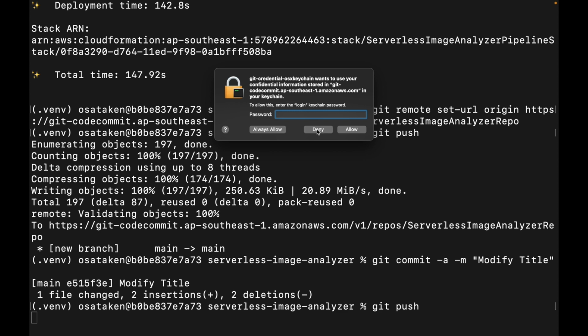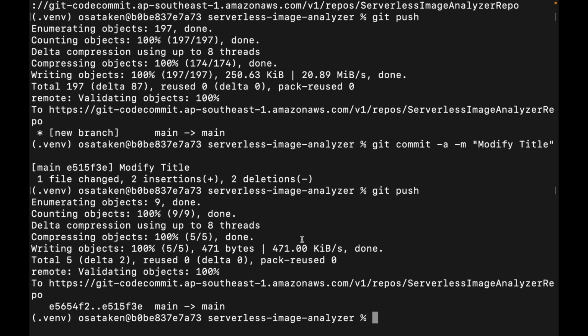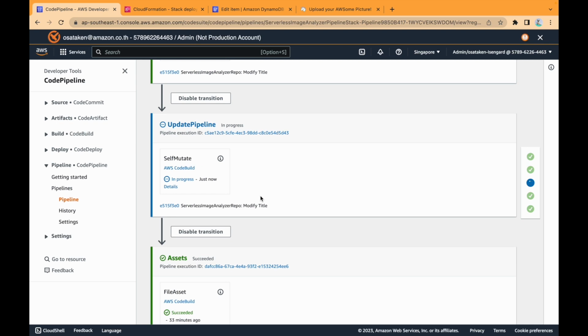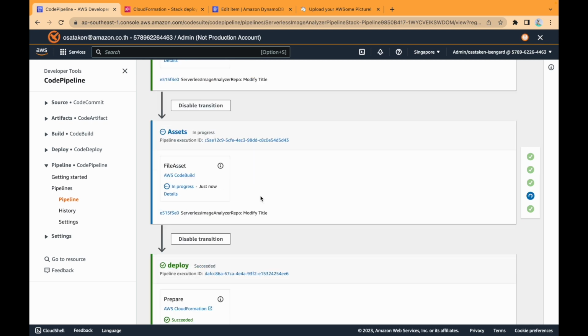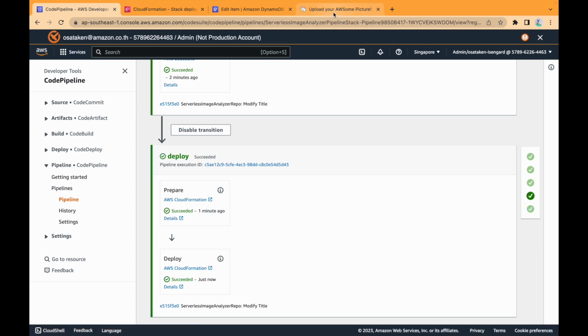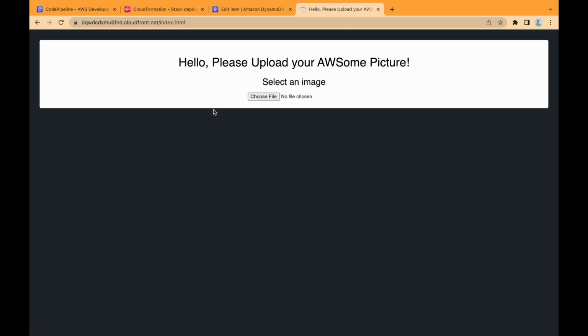So now, once the code is pushed to CodeCommit, it's going to trigger the code pipeline again and start the building process. And then deploy the application again. Now we can test our change. Just refresh the page, and you can see that the title has been updated.